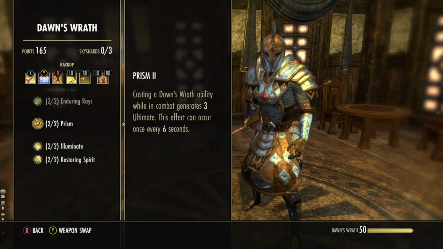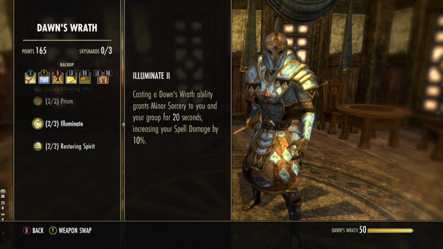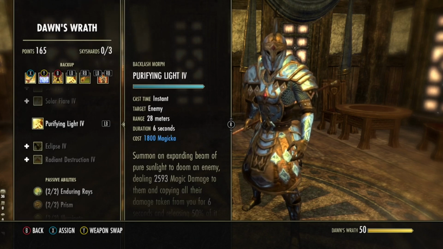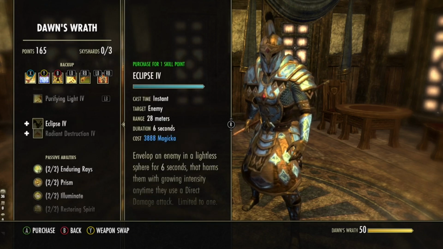Now the next one I want to talk about here is Illuminate. When we cast any ability within the skill line, we give everyone minor sorcery for 20 seconds, which increases their spell damage by 10%. Now, if you have a magicka DPS or a healer that is a Templar within your group, they are more likely going to be casting skills within this skill line to provide this buff. So us being a tank, we won't need to really cast it as much. However, I still like casting our Purifying Light up here due to the fact that we're going to end up stacking some damage, since that's what the ability does. It stacks some damage for us and then releases it after 6 seconds to give us burst damage as a tank. We also are healing group members with it if they are within range of it. And as I stated before, some nice ulti gen for us as well.